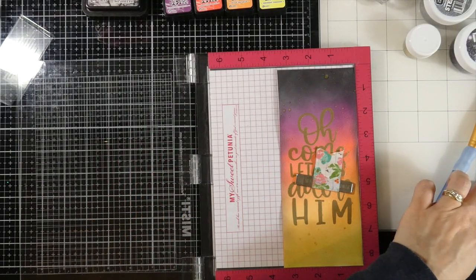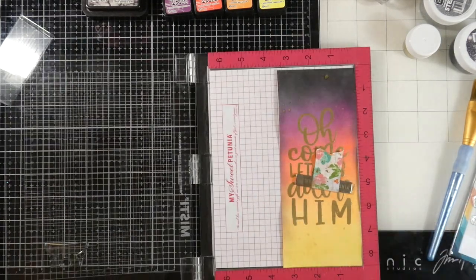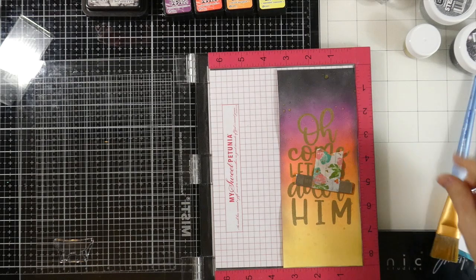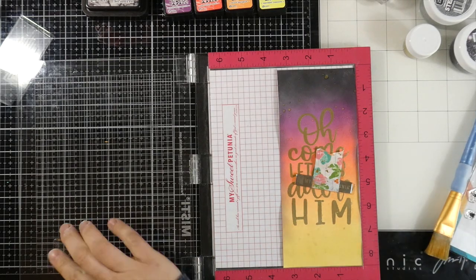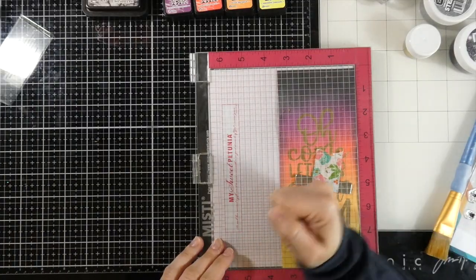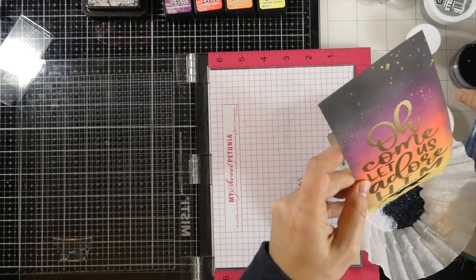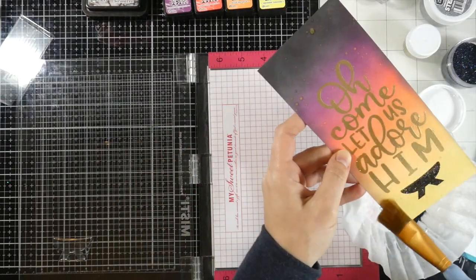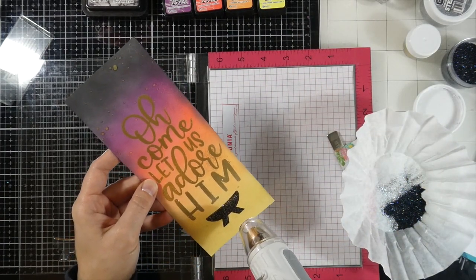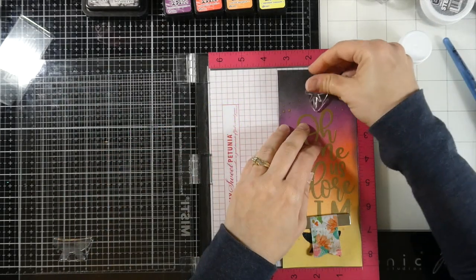So now I've got to go through the whole process again. I'm going to grab out the manger for the bottom — we'll use our Magic Powder Bag, sweep away the excess, and use that Juicy Embossing Ink again. This time I'm going to grab some Raven Sparkle. This stuff is gorgeous — I think this is one of the first embossing powders I ever had by Brutus Monroe, and this stuff made me fall for their embossing powders for sure. I'll heat set that, and you'll be able to tell because it'll go from a matte to a shiny finish, with that beautiful glittery sparkle in there.